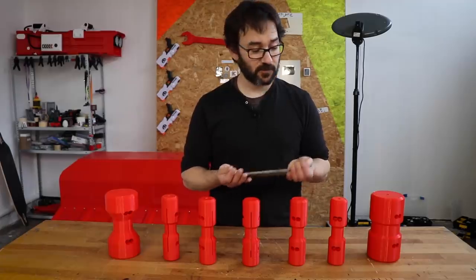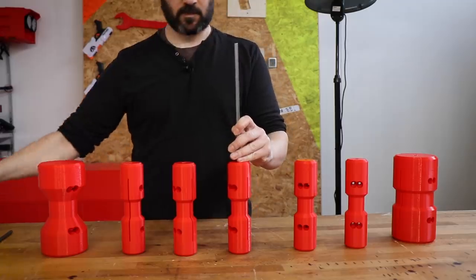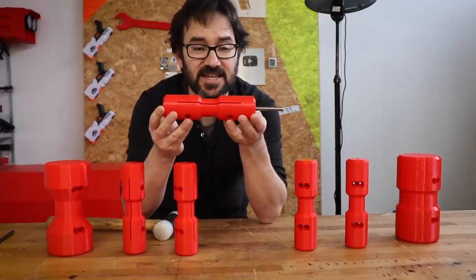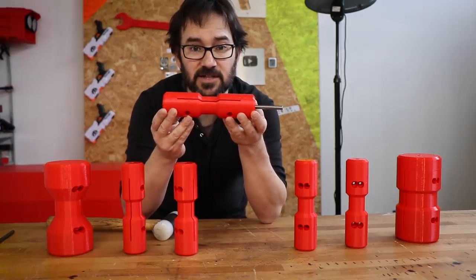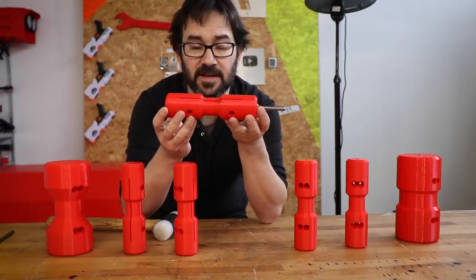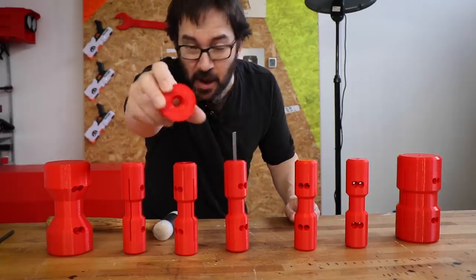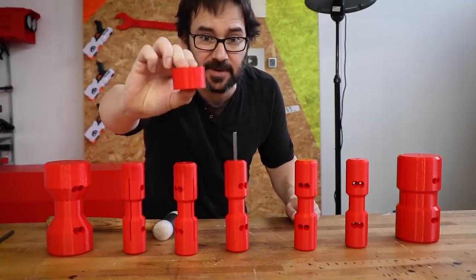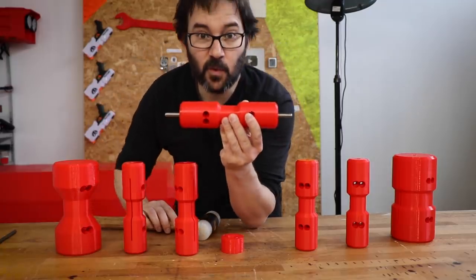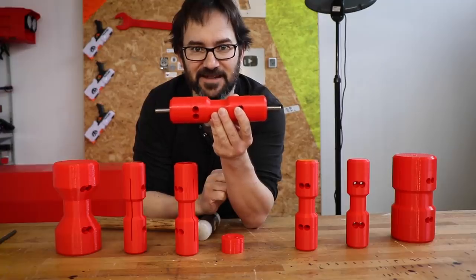We have the shafts, we have the idlers, so... The shaft is 60 millimeters longer than the idler, so I need 30 millimeters on each side for it to be centered. So I've printed a spacer, which is exactly 30 millimeters tall, which makes 30 and 30 millimeters on its side.